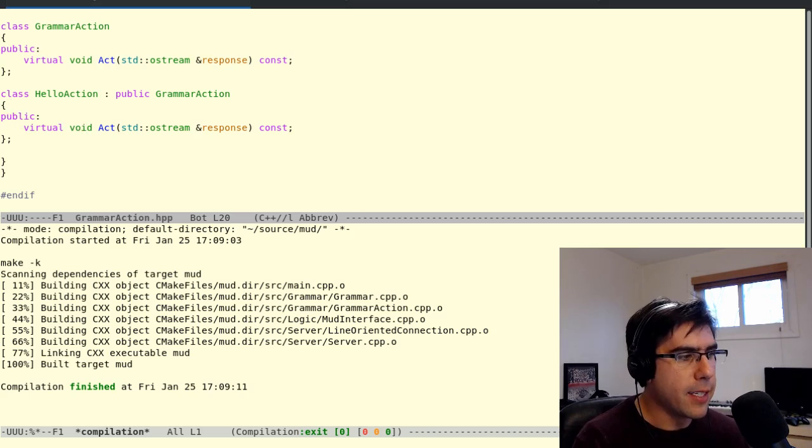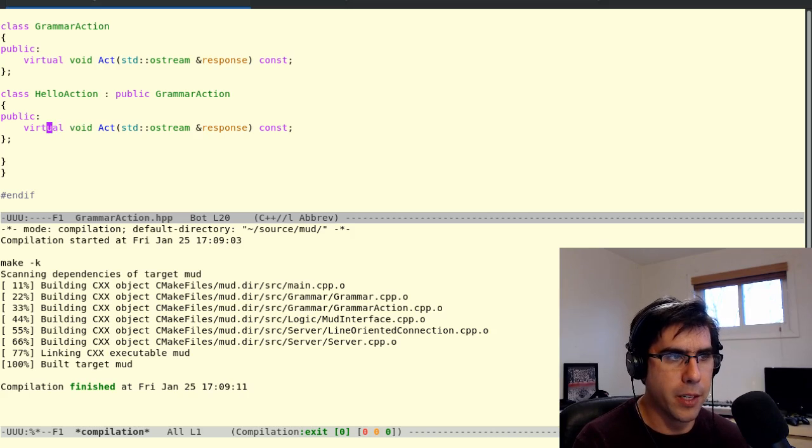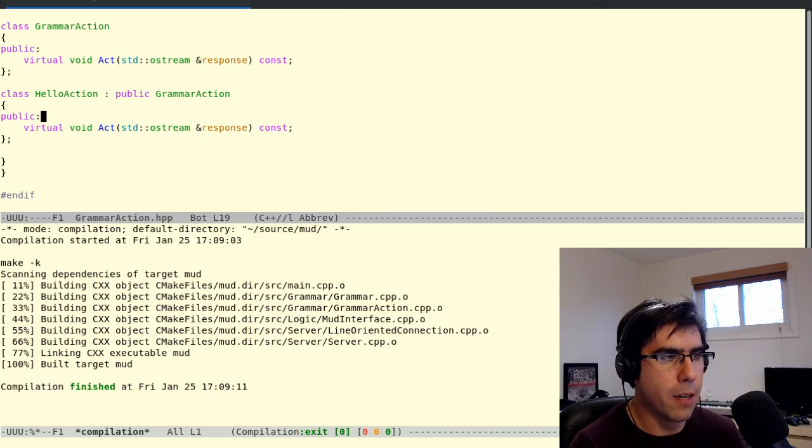So that's nice. It's a tiny little bit of indirection. It costs you a little bit performance-wise, next to nothing, but it costs you something. So C++ makes you opt into it. It makes you put the virtual keyword in here to do that lookup. Otherwise, it'll bind it at compile time, and it won't do that lookup at runtime. So you have to use the virtual keyword.